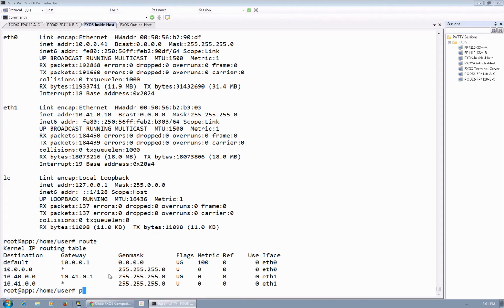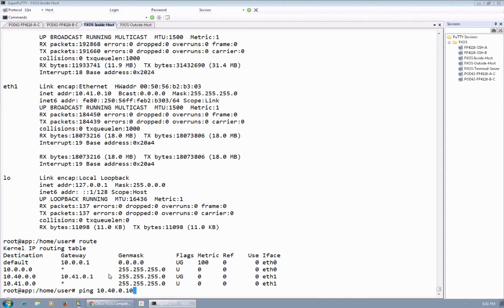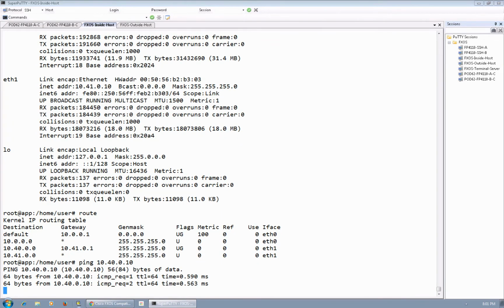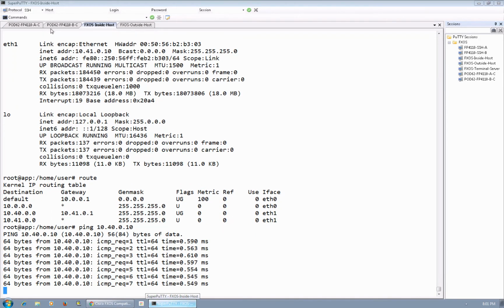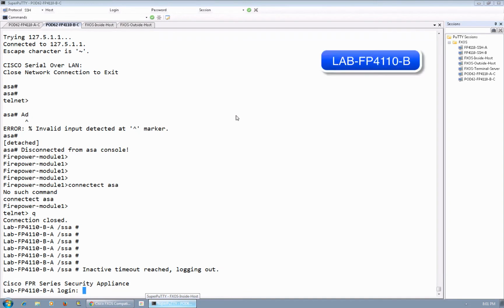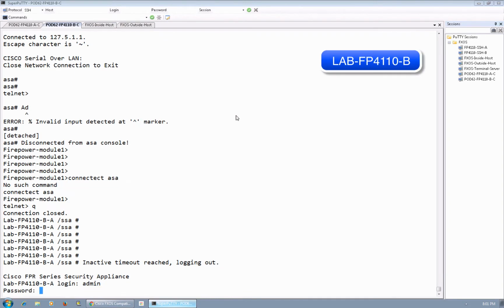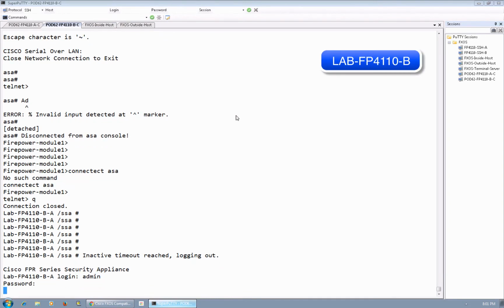So let me start the ping to 10.40.0.10, which is the outside host. Now I have started the continuous ping, and now I'll go back to the standby device and log into this one.